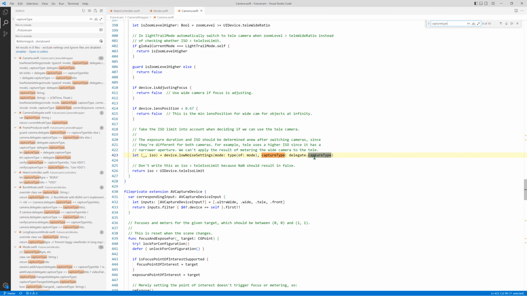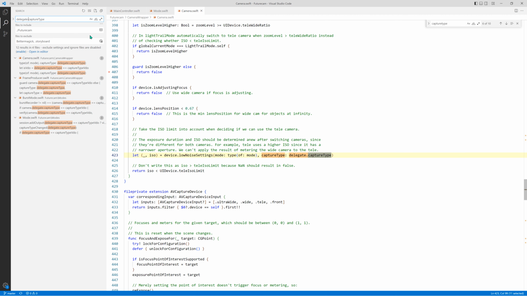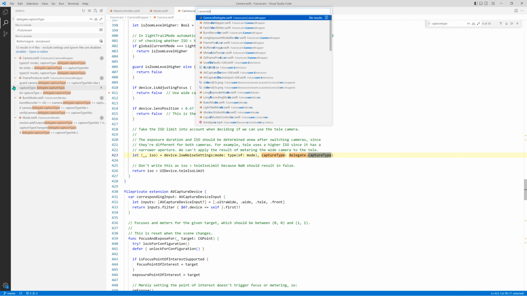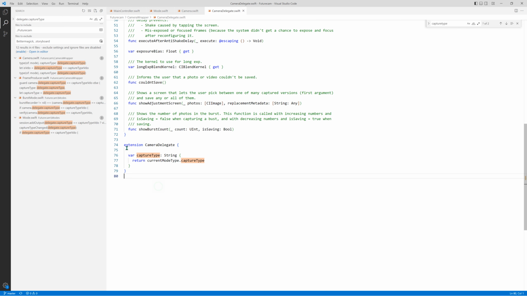Let's just remove delegate.capture type. We should ask the mode, not the delegate. With that, the extension is gone.